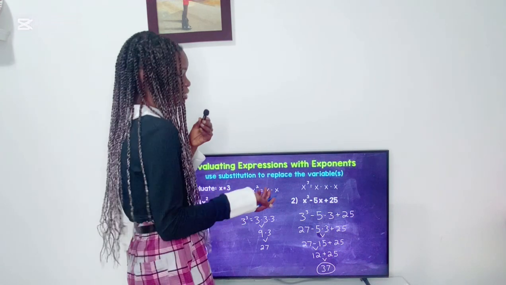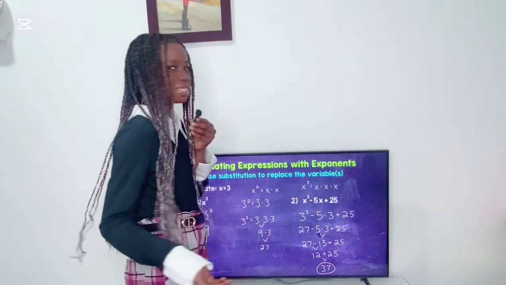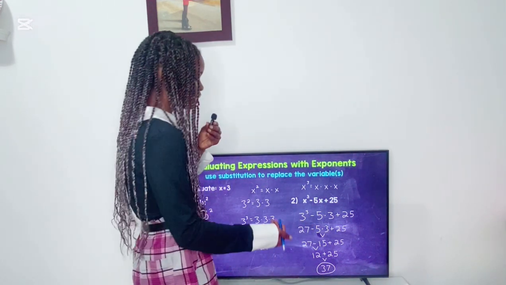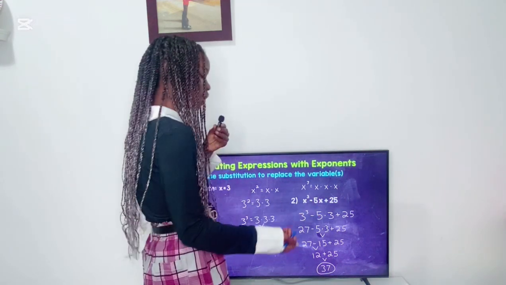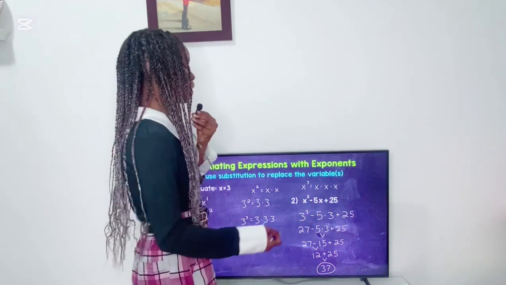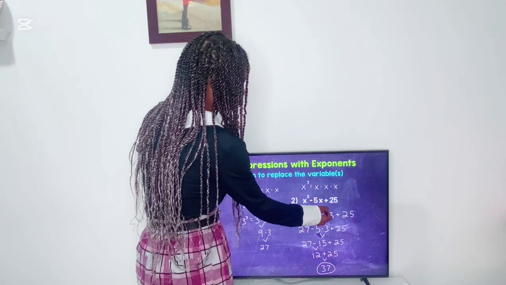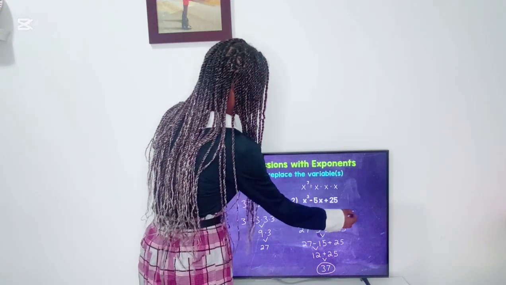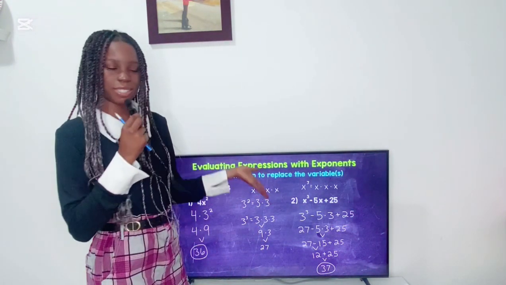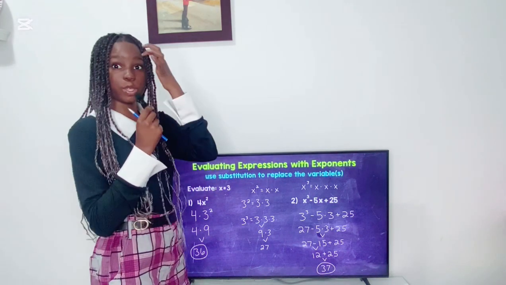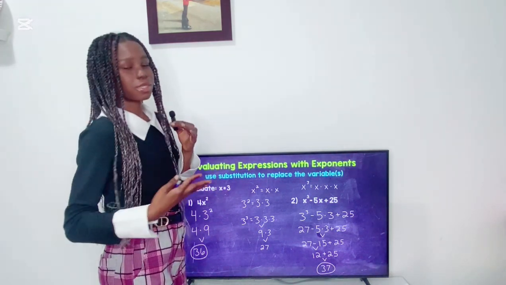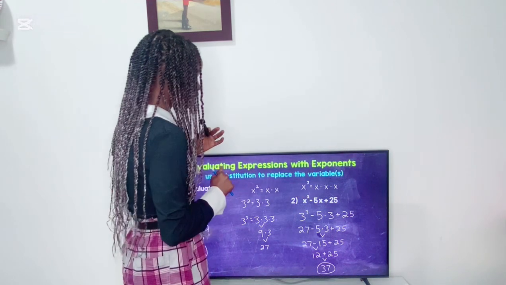It's just because there's no way they can write times plus. Does that make sense? No. So it's pretty obvious that this is 5x, not 5 times. Okay, so 5 times 3 plus 25. All right, so we have changed this into human language, or to make it more understandable, less confusing.